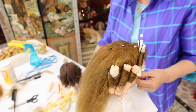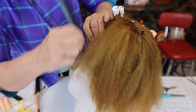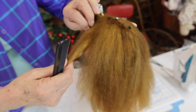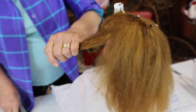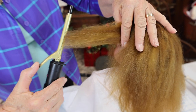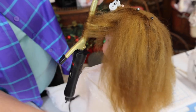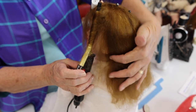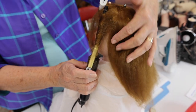Okay. We will move here. I'm going to part it just like it did with the perm rods, combing out. And curl it. And I count 1, 102, 103, 104, 105, 106, 107. I tried to keep it for about 30 seconds.